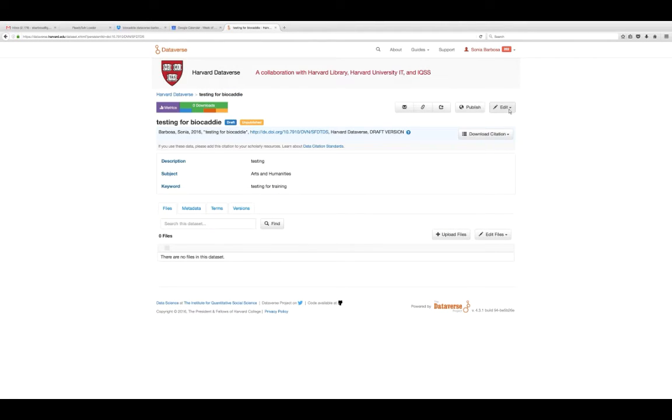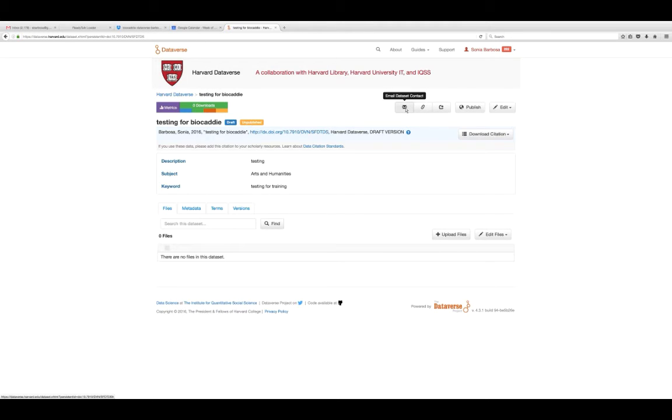So as my data set is here, I can publish it. I can download the citation if I needed to. I can edit my files by deleting the files, adding metadata to the files, so a description. I can restrict the files, I can unrestrict the files, and I can add tags. So until I go through all of these different edit options, and my data set looks like something that I want to publish, I'm not going to hit this publishing button. Okay? Because if I publish it, I can only deaccession it. I can't do anything else.